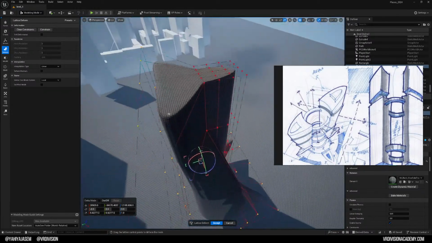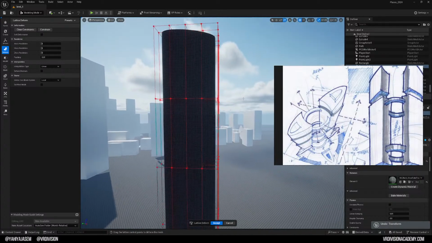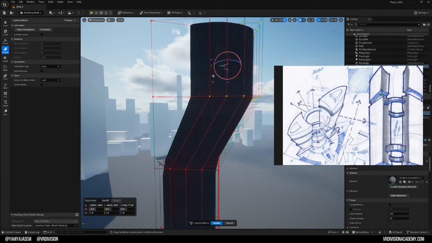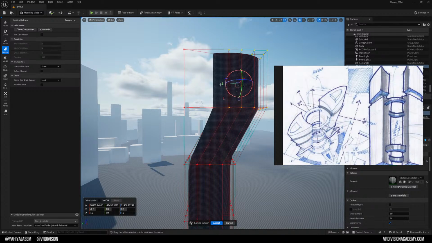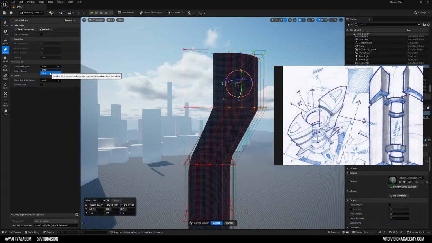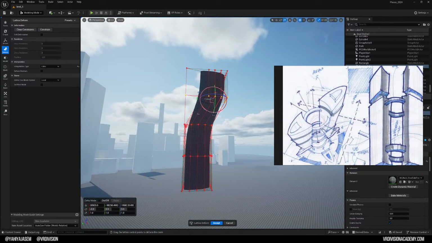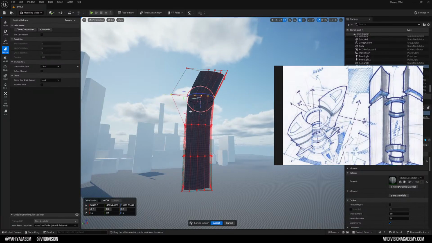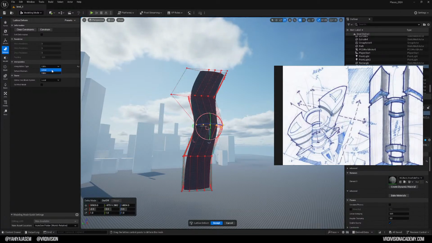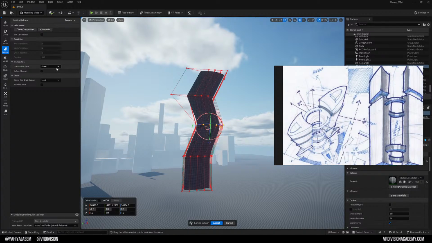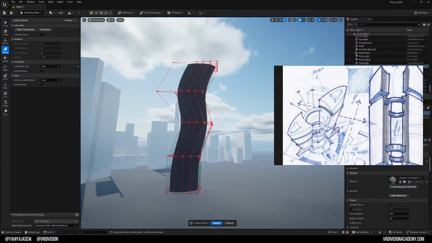It's kind of worse. What I'm trying to say, let me change. Okay, look when I change the lattice grid. The interpolation method is what matters here. The default is set to linear, but you may want to change this to cubic. And this will allow you to have more organic shapes if you're conceptualizing architectural buildings, let's say, or just whatever you're making. And instead of hard edges, it will look cool.